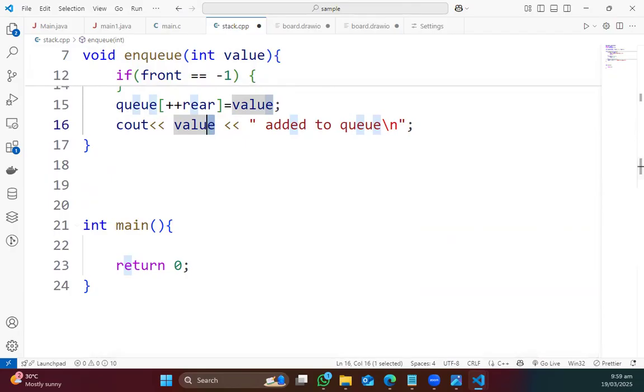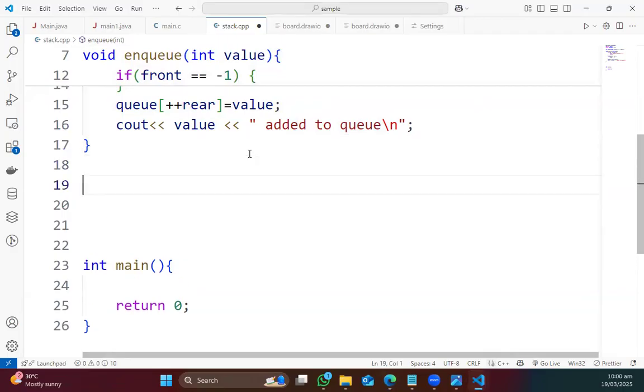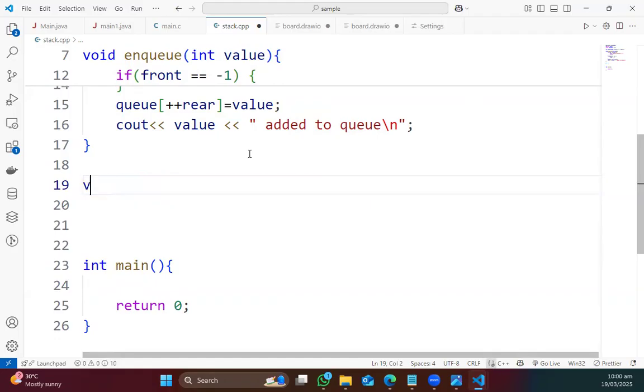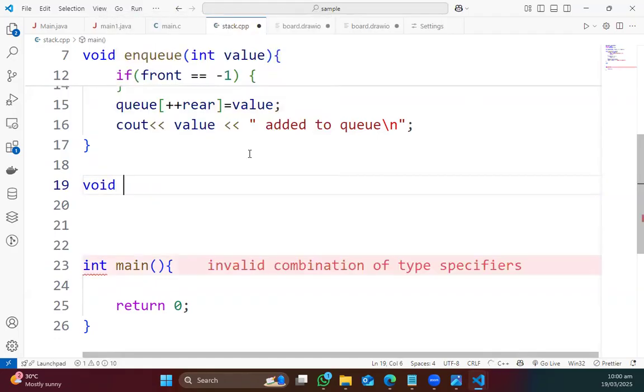So if someone comes to our queue and he's done doing what he has to do in the bank, we have to remove him. We are removing him from the front. So here I'm going to say enqueue is a function, so I have to give the modifier. Dequeue.